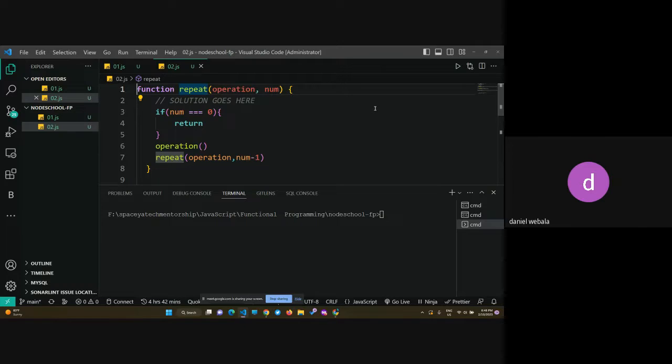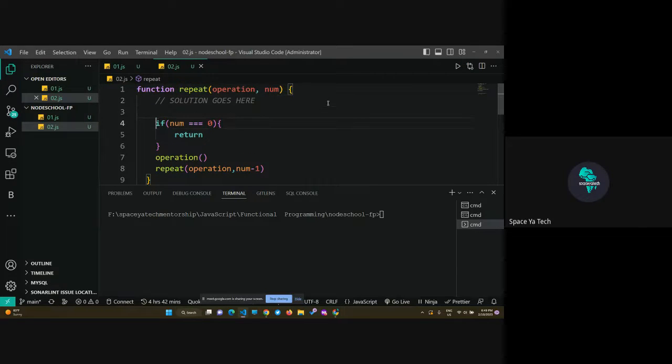So if num was 5, on the next call num will be 4. Then the whole process will repeat again. Then num will be 3, then 2, until num is 0. Now when num is 0, all the functions start returning, starting from the last one, until the last one is returned. Something like that.